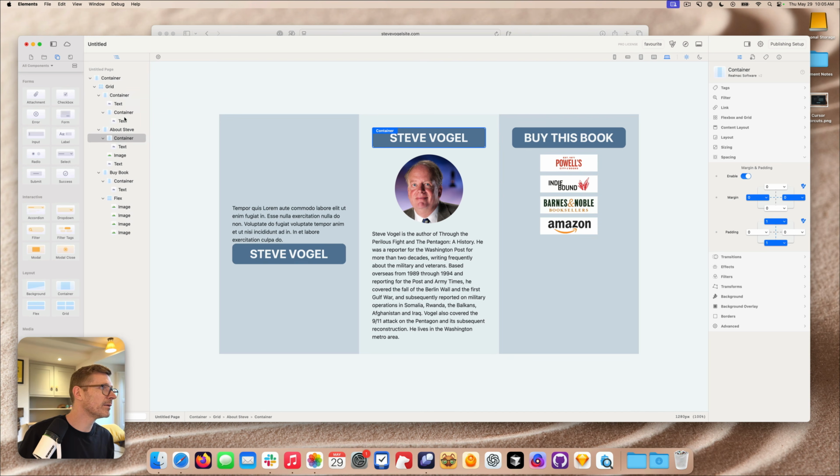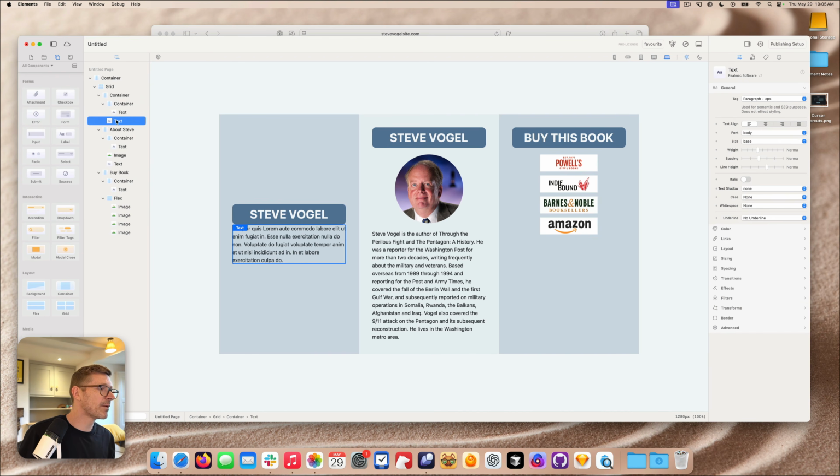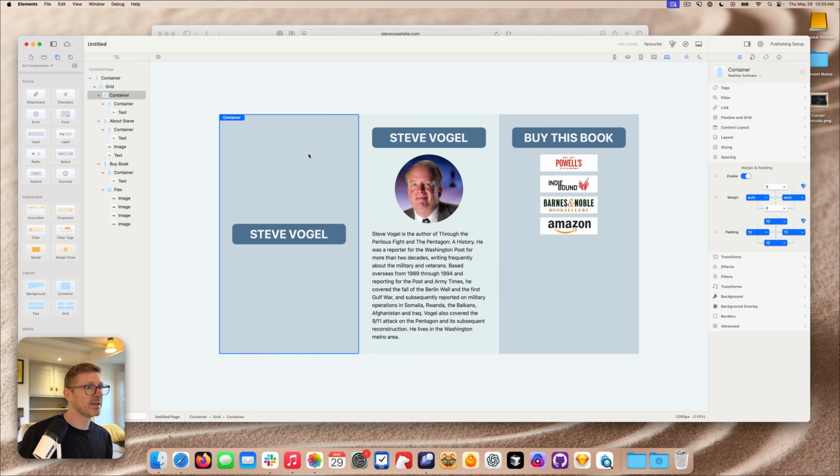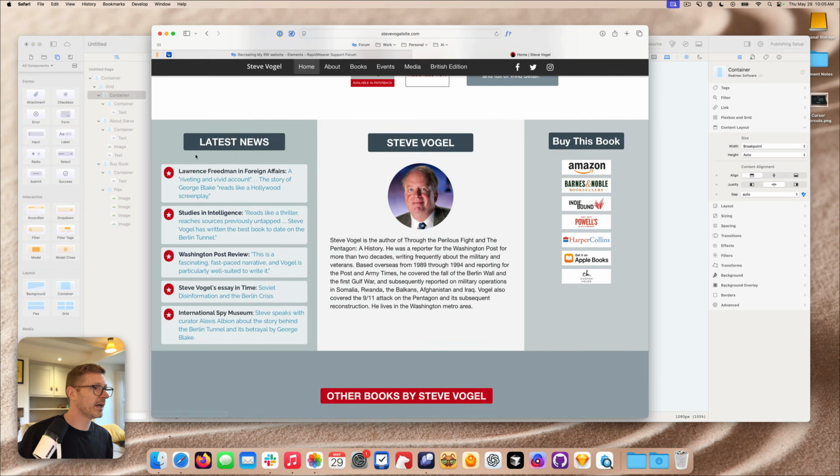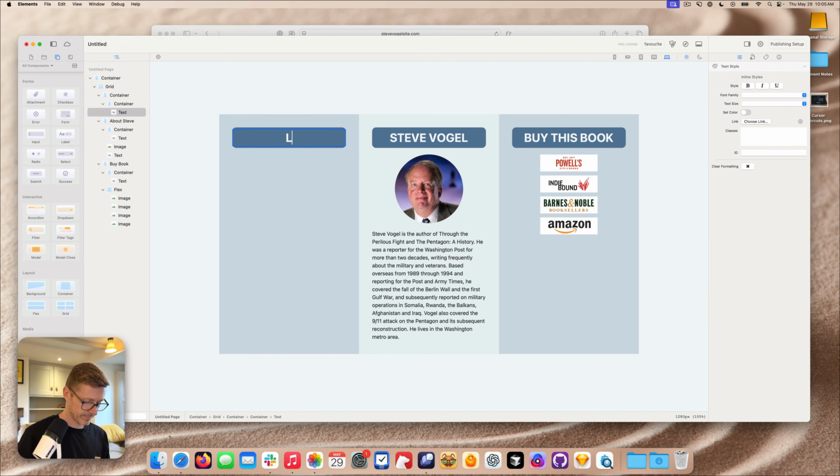Yeah, there we are. That is the very nice thing about this as well. You can drag from the node tree into the editor, and you can drag from the editor into the node tree to move things around. Really handy. Let's delete that. We also need to set this to appear at the top again on our content layout. And what's that? Latest news.